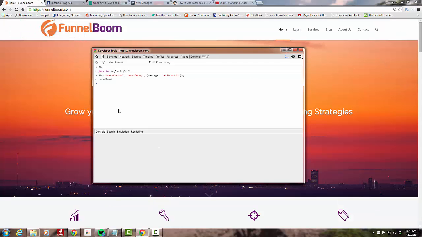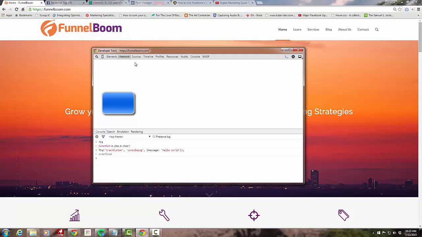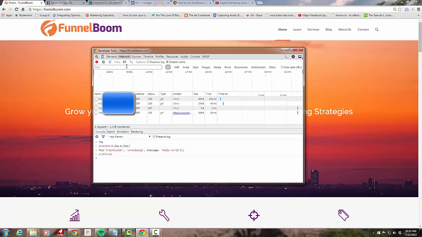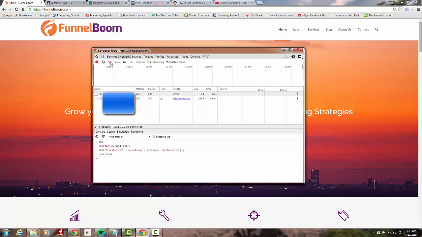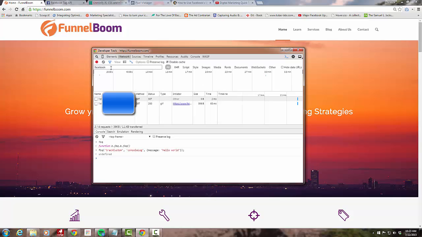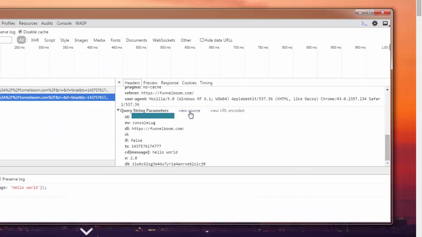And the other cool thing that you can do with this is, since I've just sent that data, it initiates a request out to Facebook. I can go to my network tab and I can inspect that request. So I'm in network and I've just clicked this filter icon and typed in Facebook. All right, guys, sorry about that. I had to edit out some of it because it was getting too tough to edit out my Pixel ID.